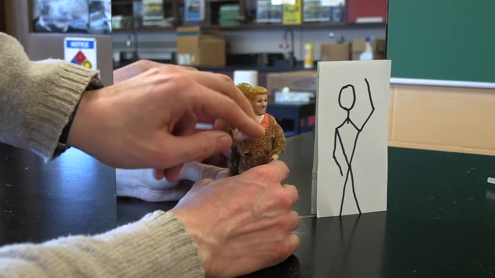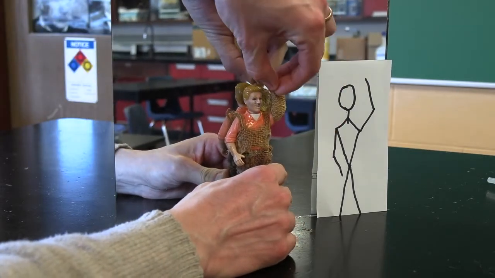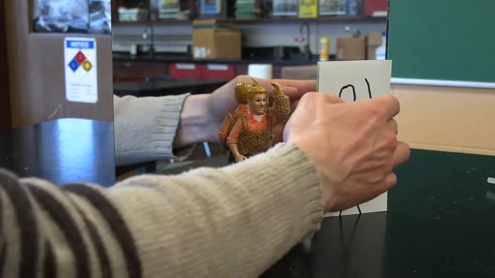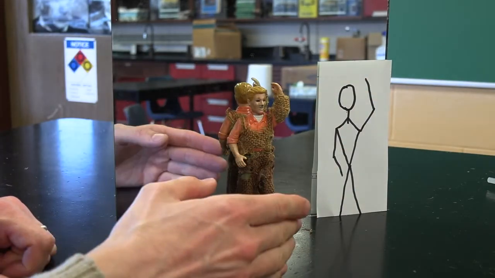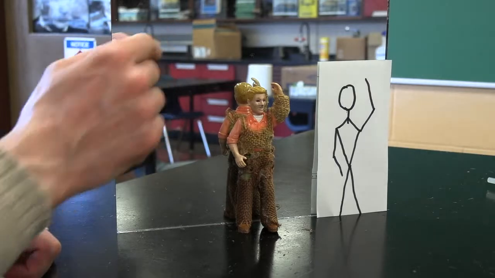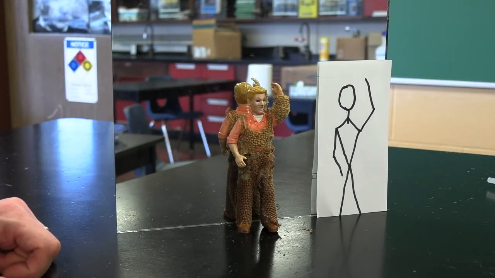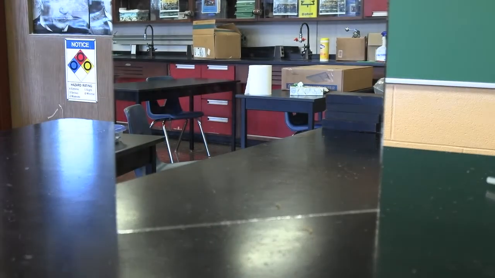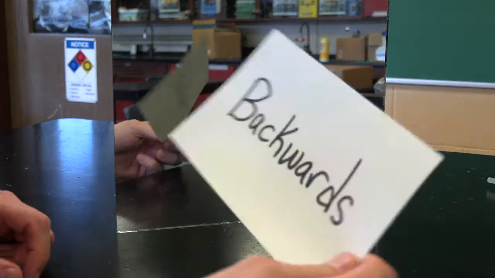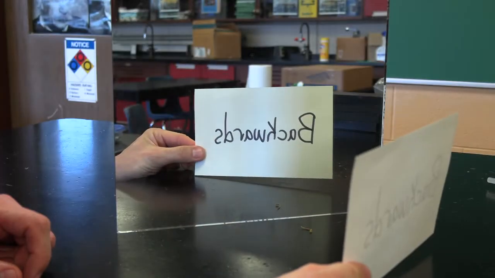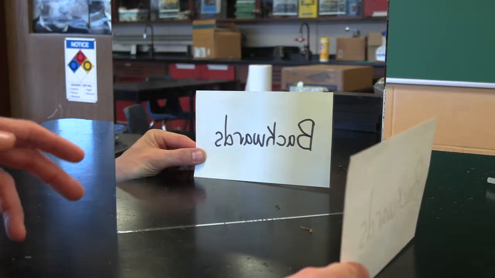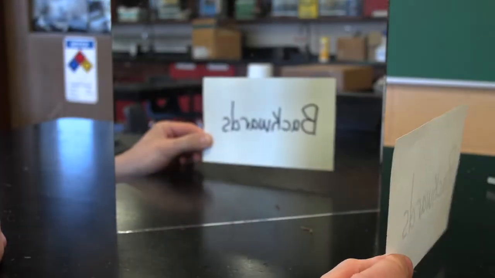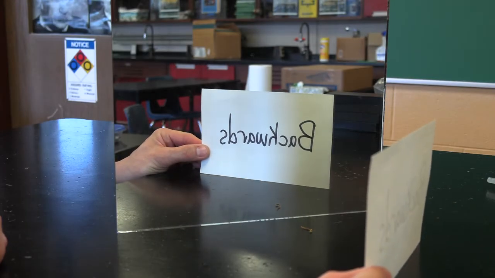So the reflection, what happens was this was up, right? That's what we saw. It matched him in front of the mirror. So when you put your right arm up, your identical twin in the mirror is actually putting their left arm up. So basically everything is reversed in a plane mirror when you're looking at the images. I could verify that by just taking a simple word like this, backwards, and when you look at it in the mirror, it's written backwards.